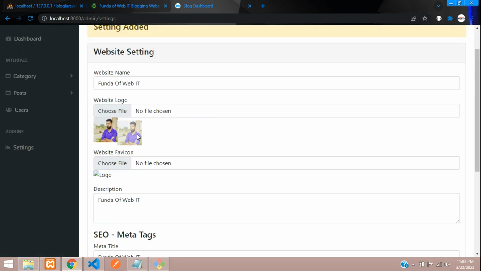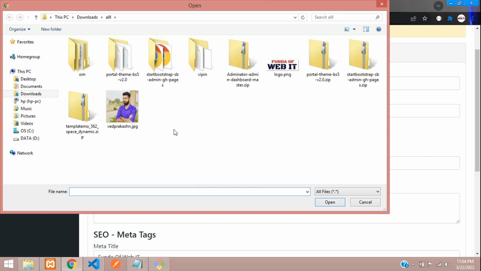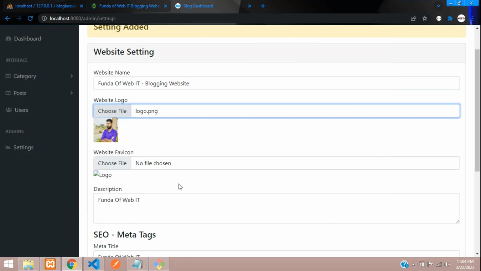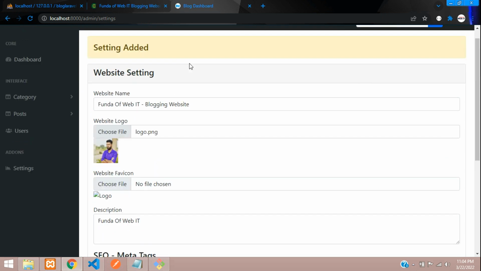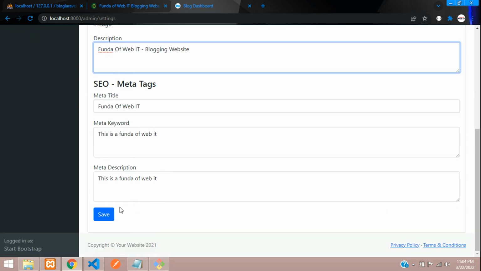So now you can just update this fund of web IT blogging website, and let's select with this image and logo, open. So make sure this should be deleted and the logo should be updated. Okay. Yep. So let me just select with this also, description. So let's save.